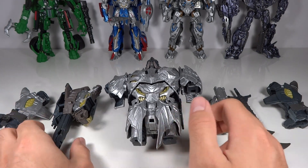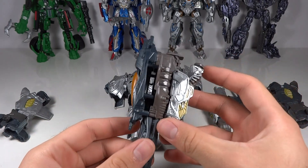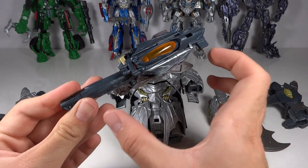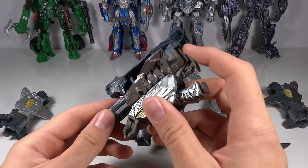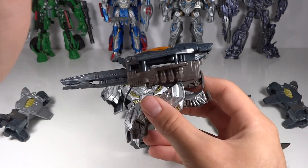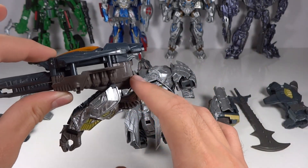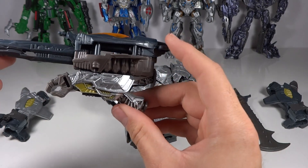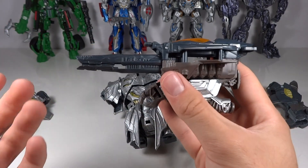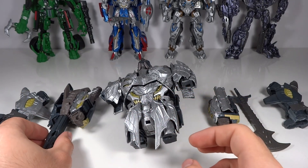Then I start taking parts off. On this Megatron figure I did remove some parts. First, his gun arm is ridiculous - it's way too big and looks awful, especially compared to the Voyager one. This Leader Megatron is so much worse than the Voyager one, it's crazy. He also has these massive cone pieces on either side. There are screws right there and two screws right here, so I unscrewed and removed those two pieces and screwed it back together, which does leave a little gap.